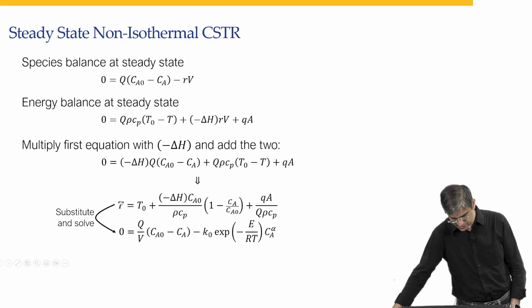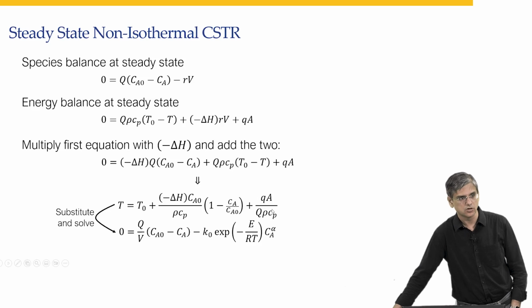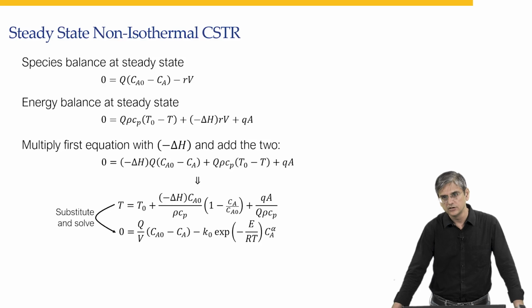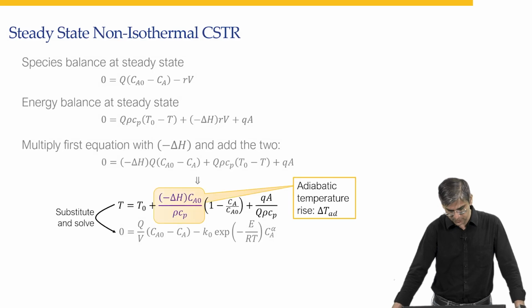So, that is again, for CSTR also, the kind of equation that you are going to get, okay. This is basically T equal to T naught plus adiabatic rise in temperature multiplied by conversion, plus any loss of heat to the surroundings or because of any heat transfer medium, okay. That is essentially what you are going to get, and once you substitute and solve, you will be able to solve the final equation, okay.